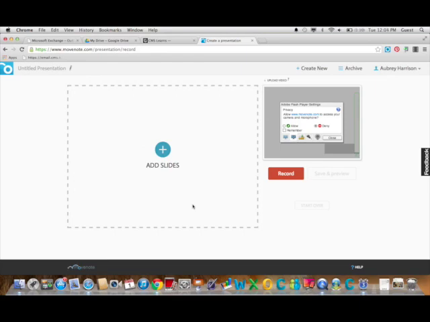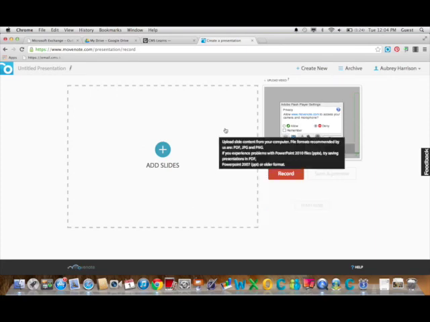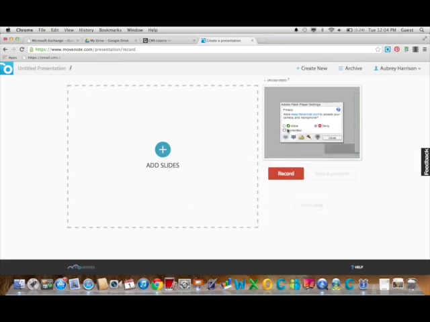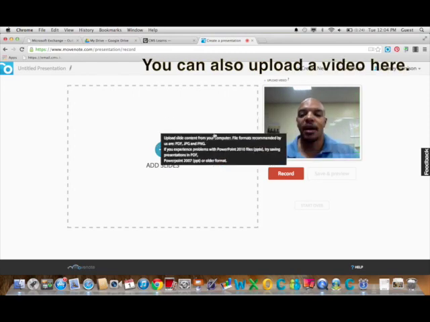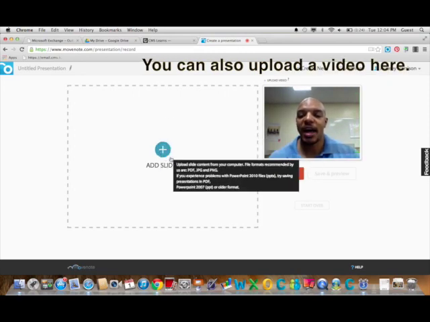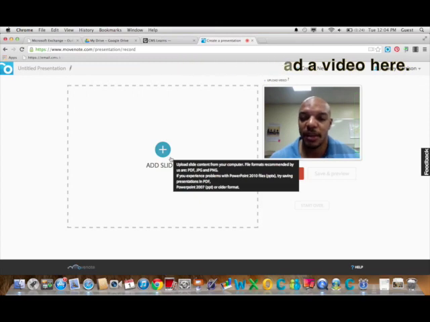When you load Movenote, what it's going to first ask you is for access for your camera and your microphone. So you'll just have to make sure you give access. You see over here, I'm just going to select allow and then close it out, and now you will see me. Hey, and now it gives them access to that. So now you'll see yourself, and now you'll be able to record video of yourself speaking, as well as have your slides and things moving as you're talking about the content.